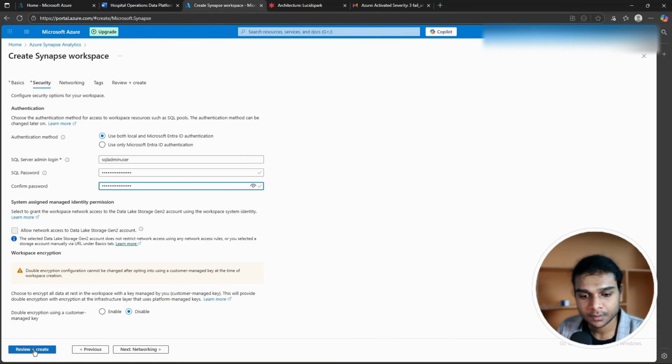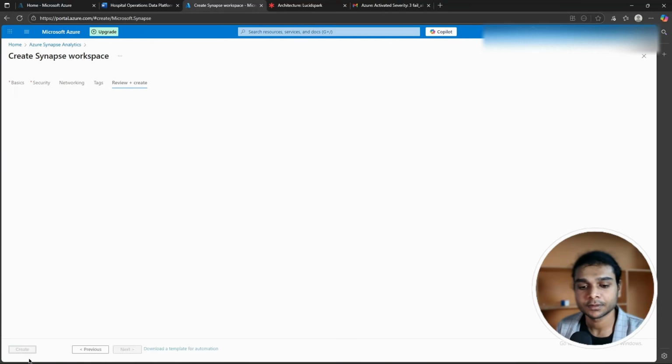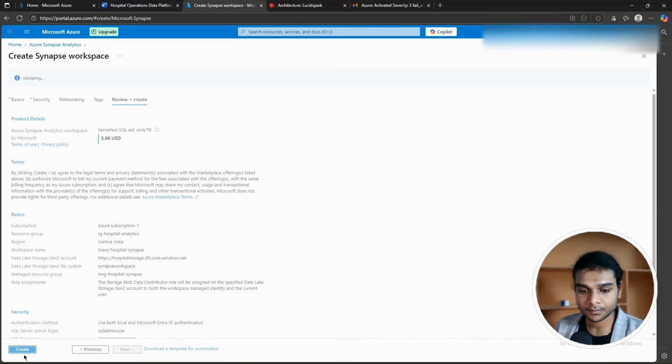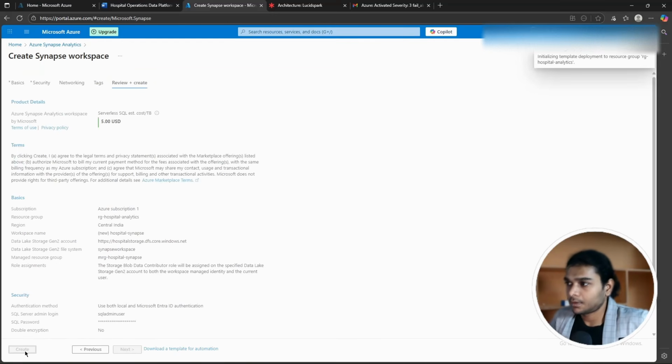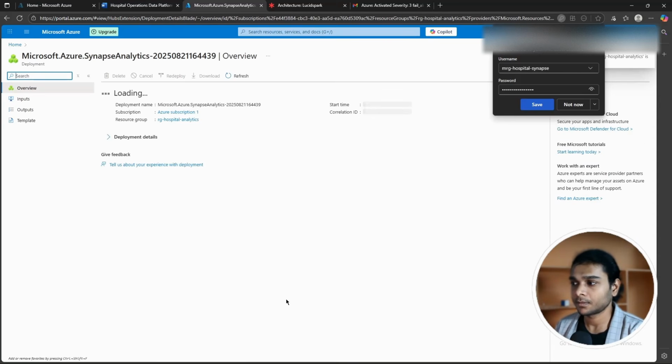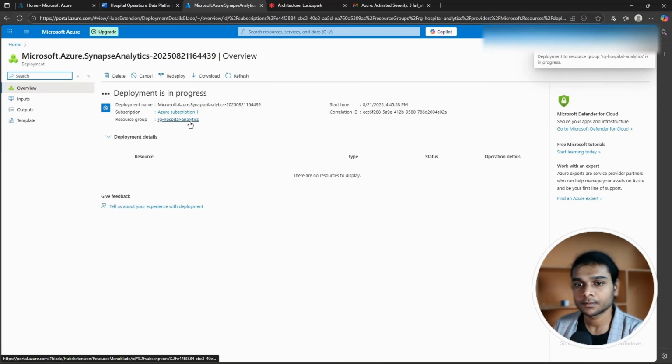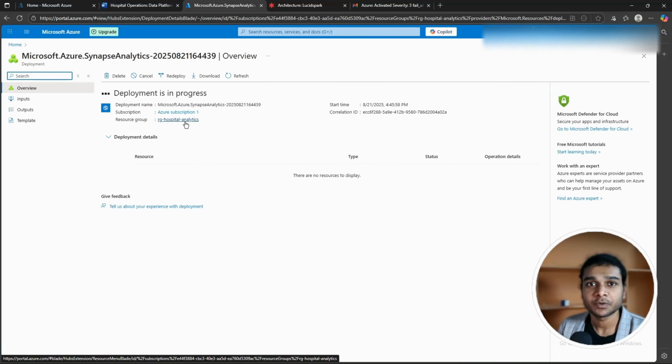And now review and create. Just like Databricks, creating a Synapse workspace will also take too long.